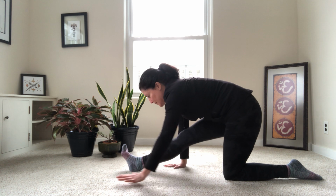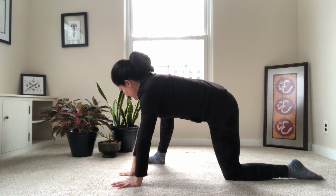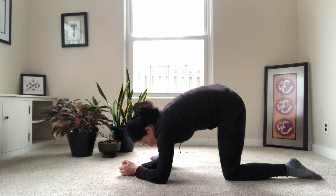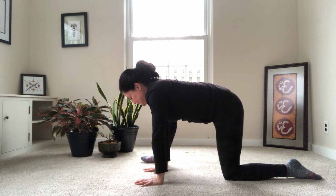And then walk the foot back to the ground, walk the hands forward, and then walk that foot out to the right. So you've got a little bit of room. The right toes can point out if the knee is also pointing out. And then you can either lower down to your forearms or stay right where you were. And just breathe into that hip joint.